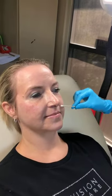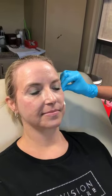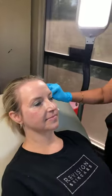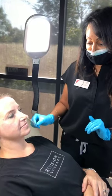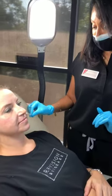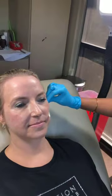Only because we're starting to see some of this nasal labial fold starting and her tear trough area is becoming elongated. And she's got a downward appearance of her face in general. And when we volumize the cheeks in the mid-face area here, we can give a little bit of a lift. So this is our goal for her today, to lift her face. It helps support the lower lip by giving it some structure and support, and also lifts in this nasal labial area as well. So that's what we're going to start to do today, and then we'll work on volumizing her lips as well.